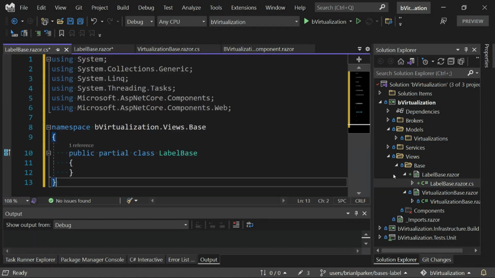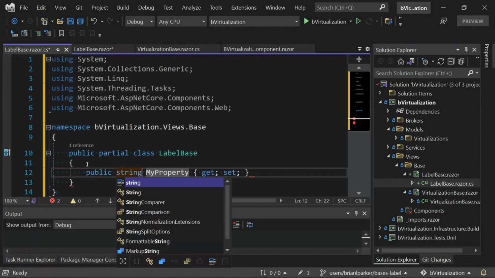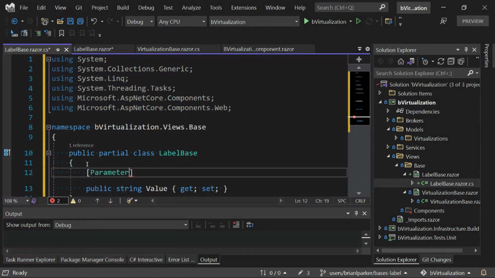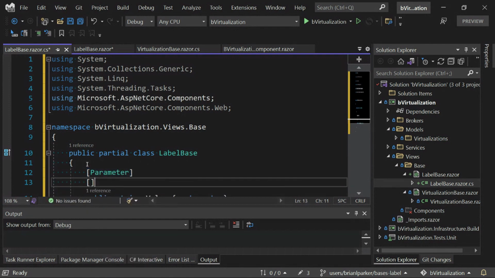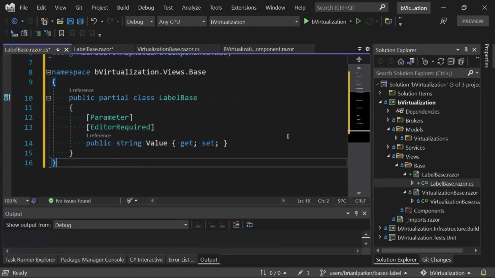Okay, now on the back end, we just need to pass in a parameter that says value. And then no point having a label unless you're forcing the value there, I guess. That's right.